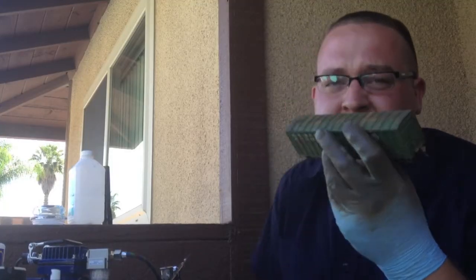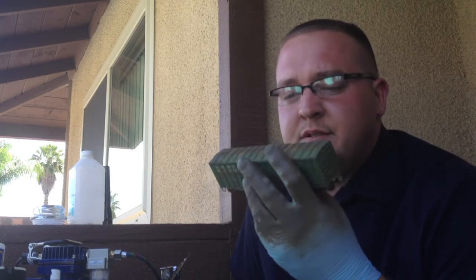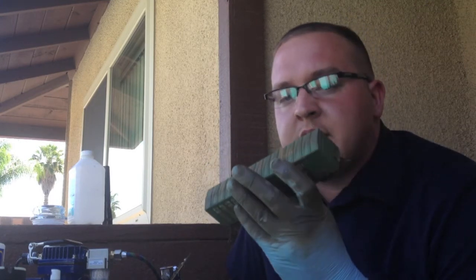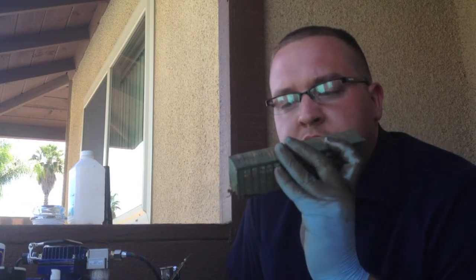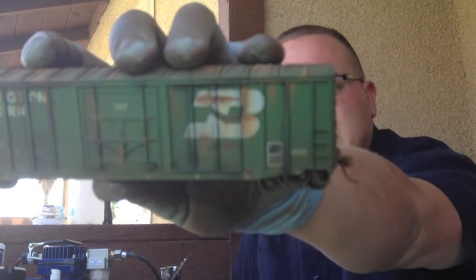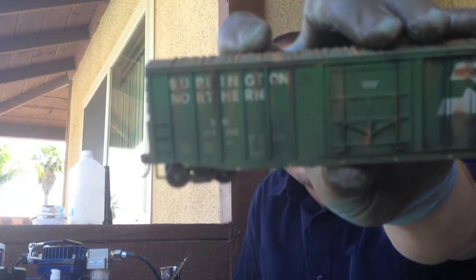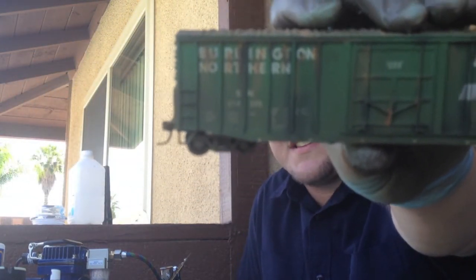Alright guys, so my phone ran out of memory to finish up the rest of the project, but I haven't done anything different. I told you guys everything that I was going to do, and here's our finished product. You see there, it's got the nice rust effect on there with rust rotting and stuff like that. Same thing with the top, and on the other side as well, and also the ends. Only thing left to do now is to clear coat it.